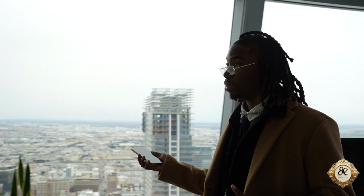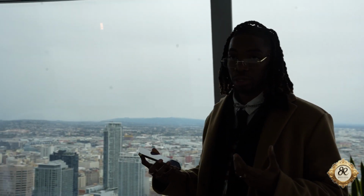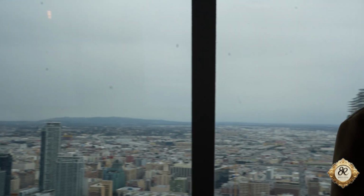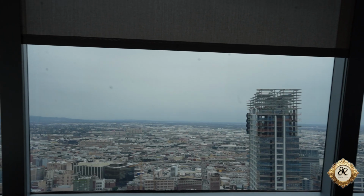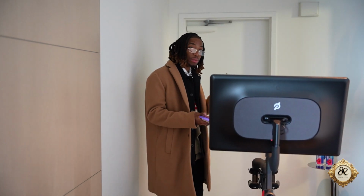You have these motorized panel covers that you could use to regulate how much light enters into and out of the property. You could bring the shades down, as you can see. I mean, what more could you ask for? It's literally a work of art. Peloton, anyone? I know the Ritz-Carlton offers an exceptional world-class gym, but you pretty much have everything you need right here to keep your body in shape.